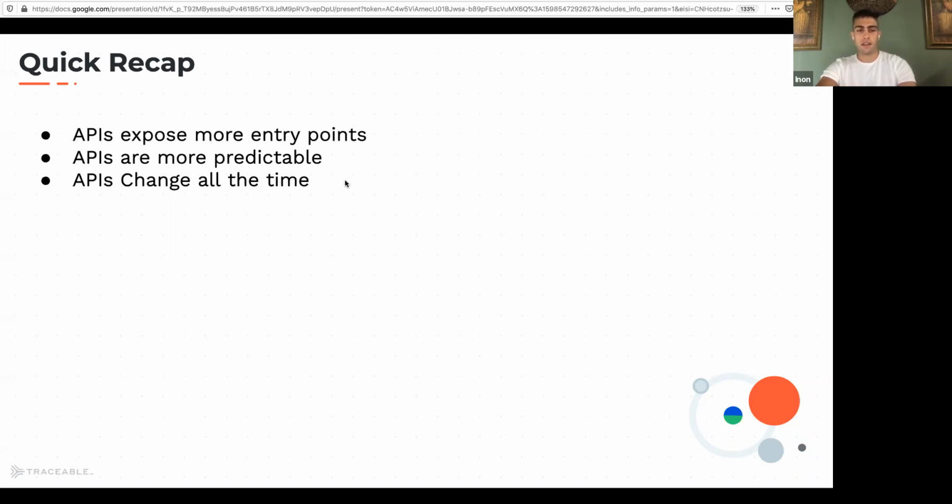And the last point is that APIs change all the time because of the pace of Agile and CI/CD. Developers change the API endpoints and add new API endpoints a few times a day. Sometimes it's even a few times every hour. And the reason I mentioned these points is because we will see today how they impact the 4 vulnerabilities we're going to talk about.